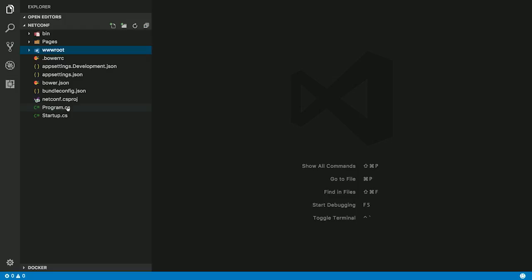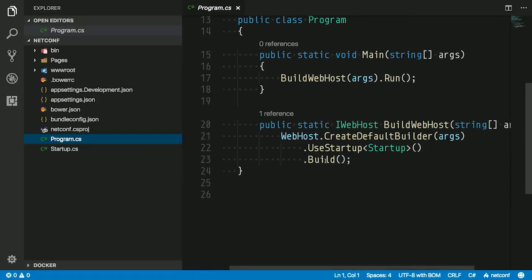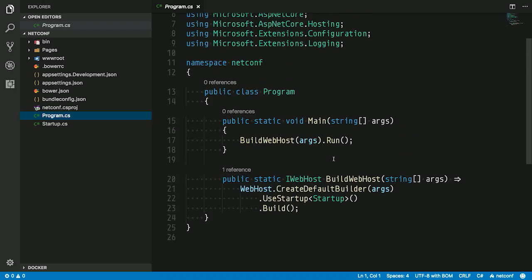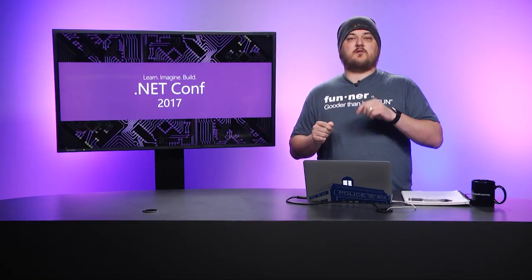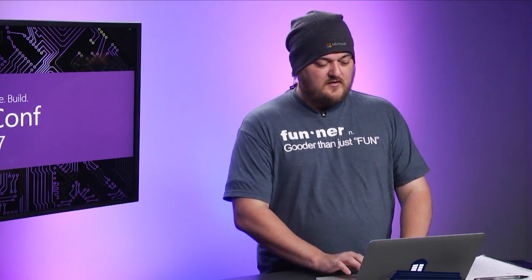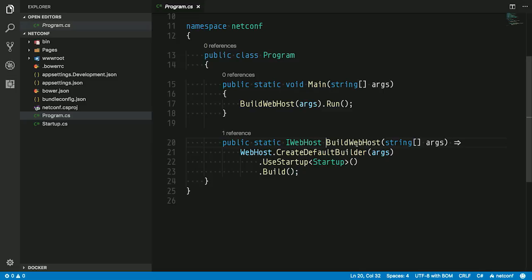I'm going to talk about what happens before that, even, in the execution of your app, and we're going to start over here in Program.cs. Inside your Program's Main, this static void Main, this code is the very first thing that always gets run when you run a .NET Core application. So when I type dotnet run, this is the first line of my application that's going to get executed. And what this line says is go run this BuildWebHost method, which creates a web host, this IWebHost, and returns it, and then I call Run on that web host. The web host structure of your Program.cs is new in ASP.NET Core 2.0 if you've used 1.x before, and it's separated out mostly for tooling.